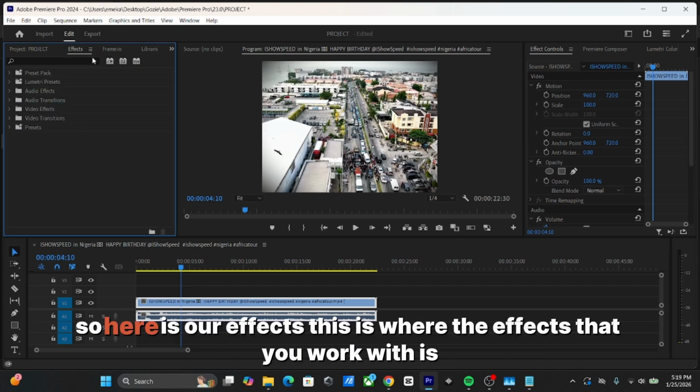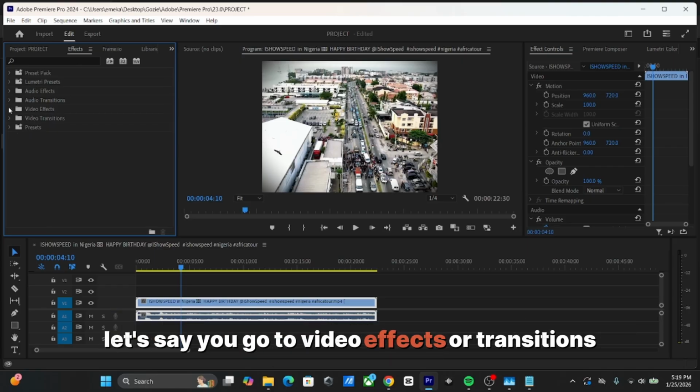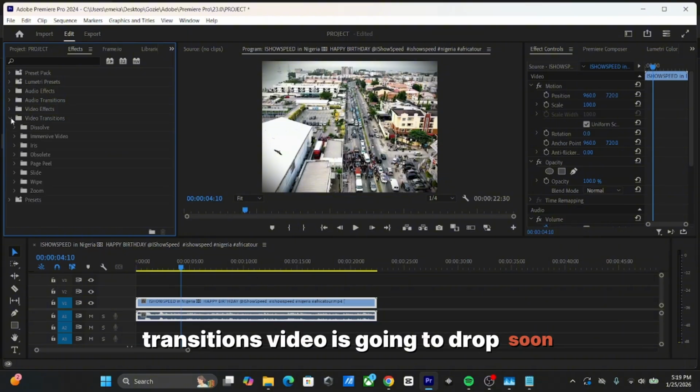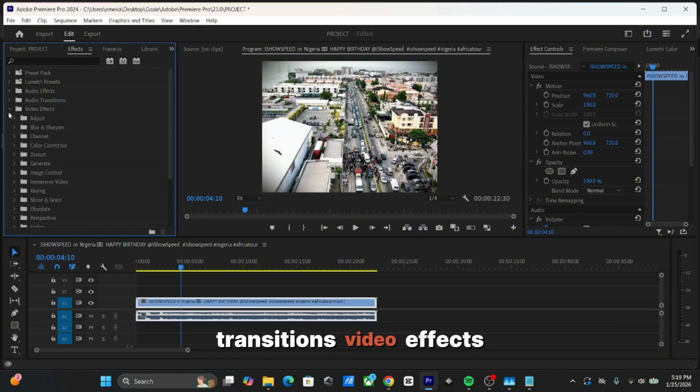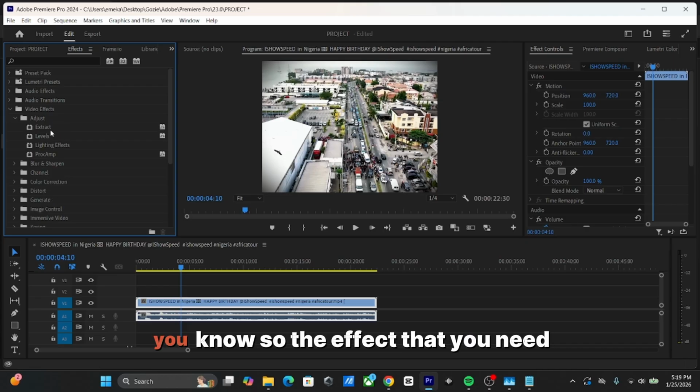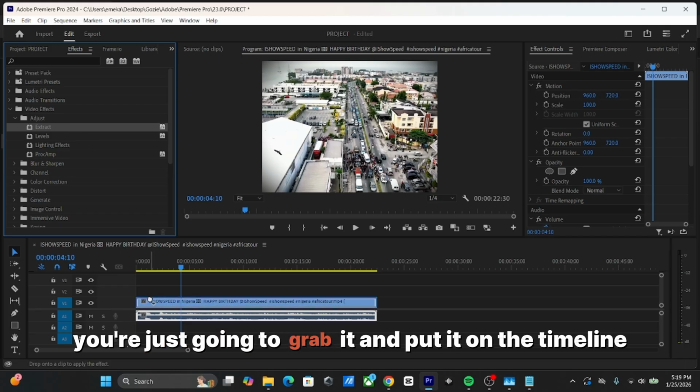So here is our effects. This is where the effects that you work with is. Let's say you go to video effects or transitions. Transitions video is going to drop soon. Transitions, video effects, so the effect that you need, you're just going to grab it and put it on the timeline.